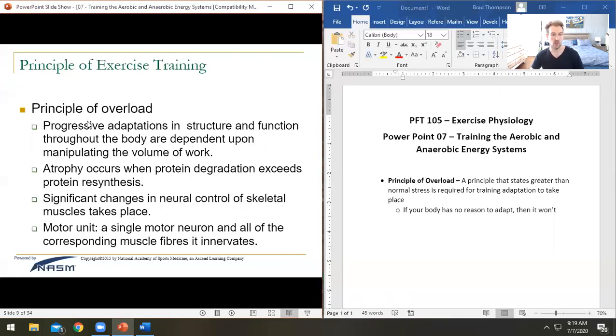So when we're looking at that, progressive adaptations, and this is both in structure and function, right? Your body will not only change itself to look a certain way, it obviously will also change itself and perform a certain way. Again, going back to my favorite concept of function following form, right? We know that if you change how your body looks, now your body will perform a certain way. If you lose a little bit of weight, if you get a little bit leaner, it's going to be easier for you to sprint because your body's going to be lighter.